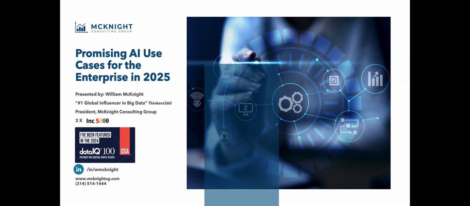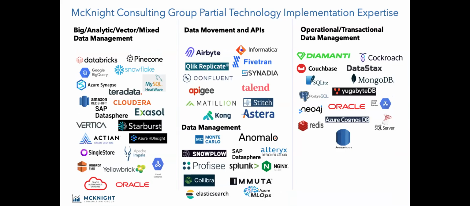So the game now seems to be, let's get our businesses ahead of the competition with AI and create a moat with AI. And that is what some of these have done. These are some logos that we work with. We are a vendor agnostic consultancy. We're experts on the things that you see there. And I'm happy to talk to you about any of those. These are all technologies that are important to the analytic architecture.